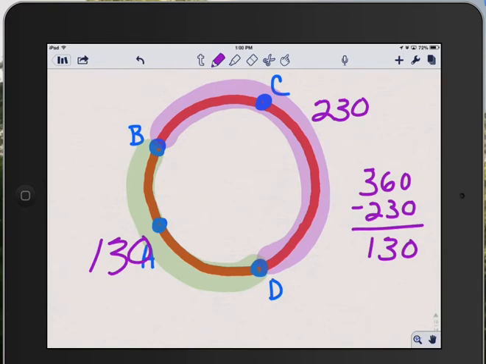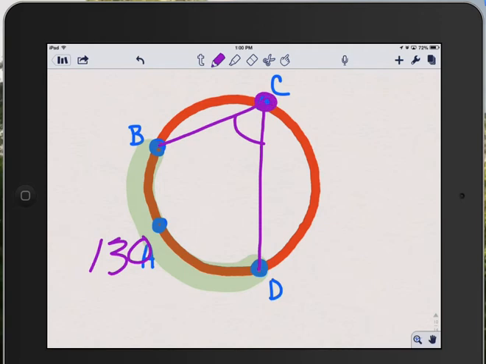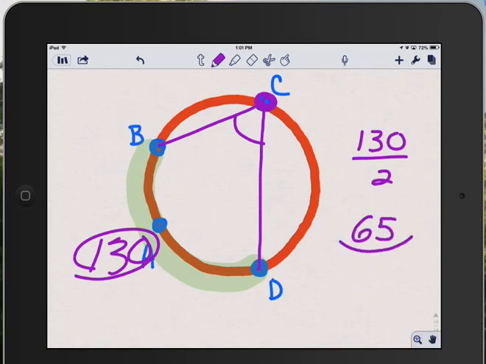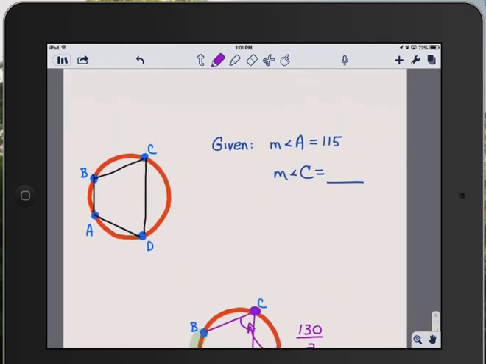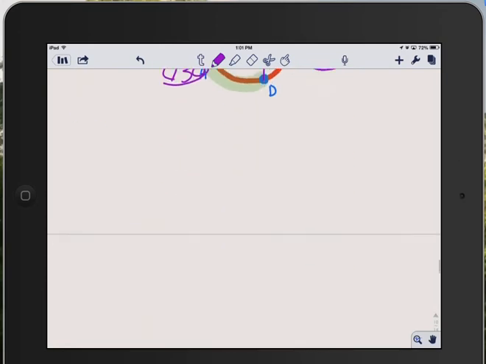So now if that arc is equal to 130, we can get rid of all of this, and we can state the measure of angle C, which is an inscribed angle. That's an inscribed angle. The vertex is on the circle. It's half of the arc that it's intercepting. The arc that it's intercepting is 130. So 130 divided by 2 also gives you 65. And that's the answer to the question again. So that's two different ways of coming up with that same answer. Whichever one makes more sense to you is the way you should proceed on similar problems.